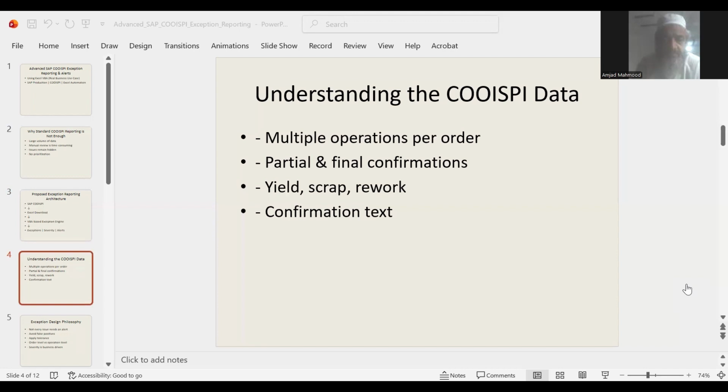So you have to give due consideration that there should not be multiple operations per order causing confusion. Line item level exceptions should be considered on the line level, ensuring they don't get confused with the order level, the header level. So it is very important to understand that COOISPI data is operation level, while many exceptions are related to the order level or header level.